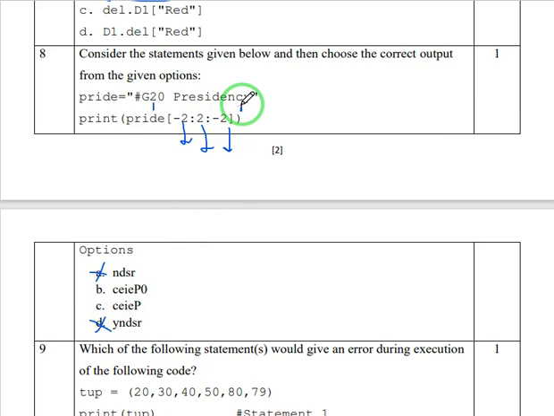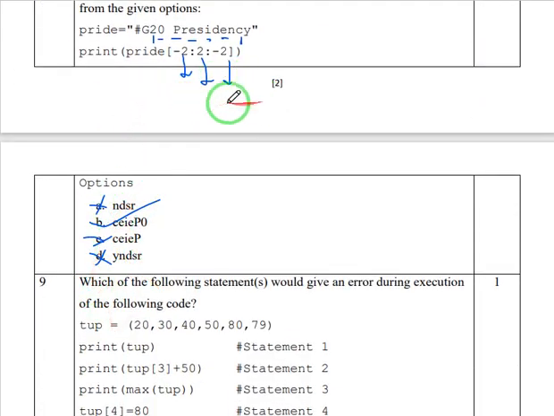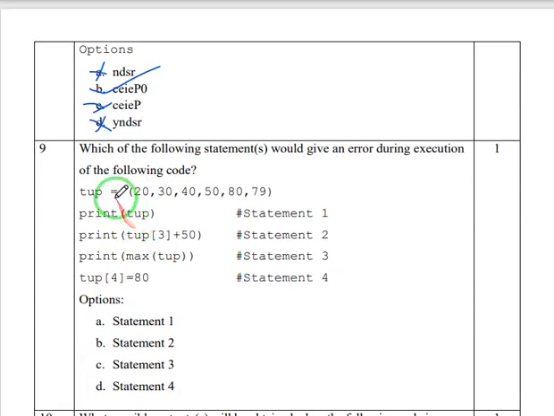Now it takes a step size of 2, so it comes to E. Next it comes to I. Next it comes to E. Next it comes to capital P, and it ends, and 0 is next here, so it comes till 0, which is here. So the correct answer is B, and C is also incorrect. I would recommend for MCQs for computer science, you first eliminate the choices and go by the elimination method, and at the last choose the correct answer.